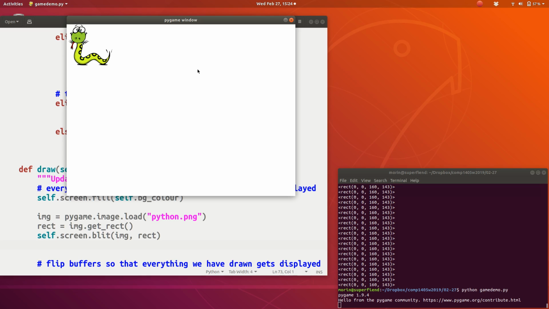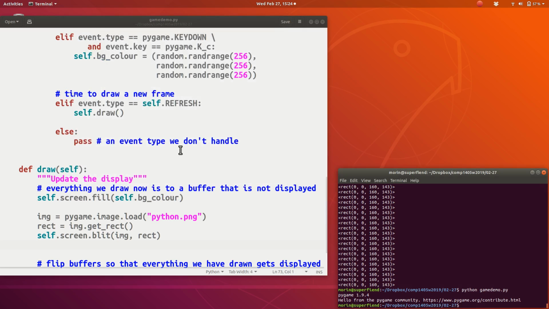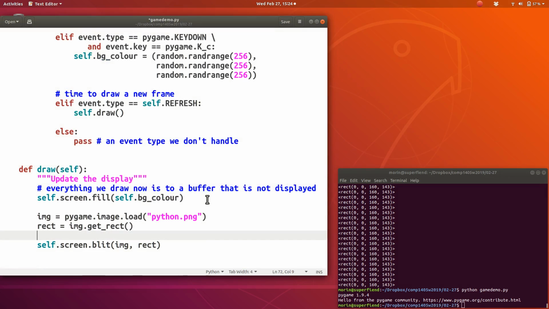So instead, maybe I'd like to draw this guy centered. Not necessarily in the top left corner, but maybe we can center him horizontally. So, I've got this rectangle. Let's move it. And so if you look at the Pygame rectangle class, it has this move method that gives you a new rectangle and lets you move it by some x-coordinates and some y-coordinates. They can be positive or negative. So I'd like to center this thing.